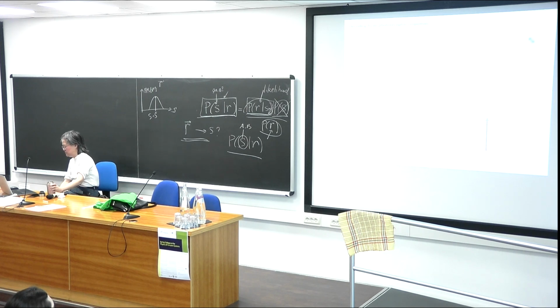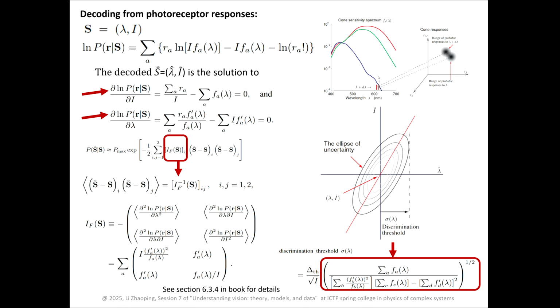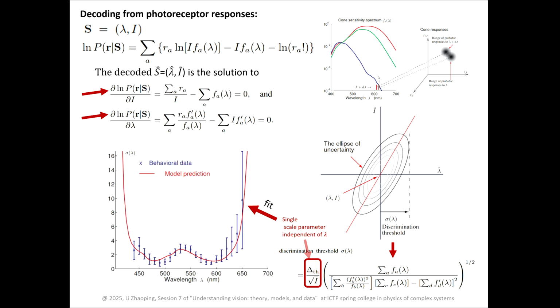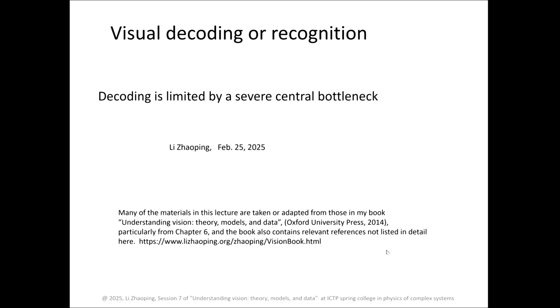When the λ value is not far from the center, then observers can find this range of input intensity to make the color patch indistinguishable from the feature at the center. When the difference in λ reaches this threshold, then no intensity adjustment can make the feature enter this ellipse of perceptual resolution. We can work out the math to arrive at this threshold as a function of λ, and this function's shape is completely determined by experimentally known quantities, and the amplitude of this function is scaled by a single scale parameter here, arising from the overall light intensity and our threshold value to define the uncertainty ellipse. And this one parameter fitting agrees with the non-trivial data quite well. Let's review and examine the bottleneck.